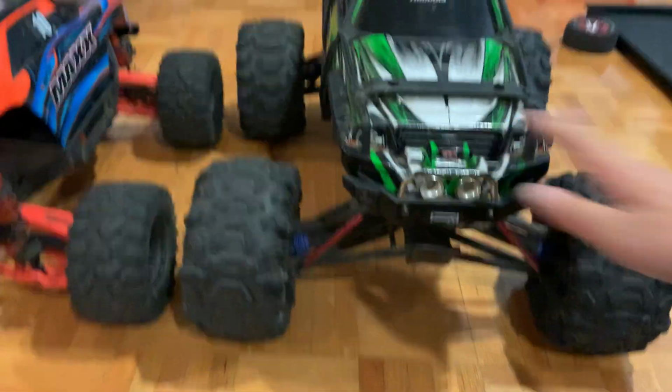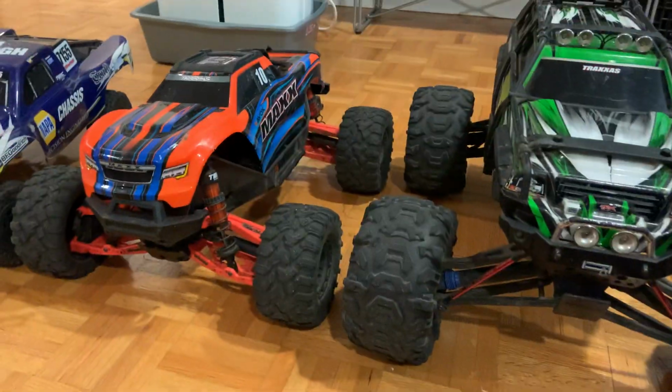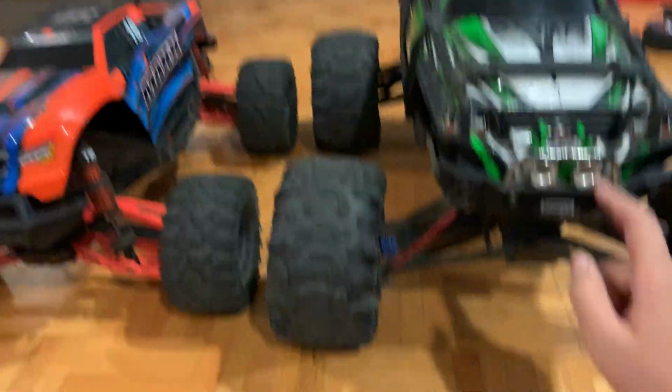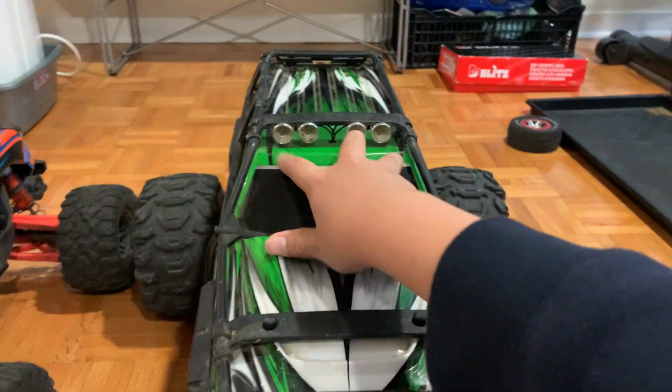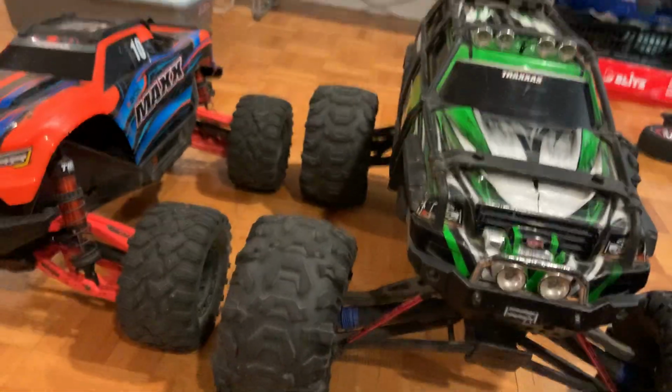This is the biggest car of all my 10 cars. It's bigger than my Max, it's bigger than my Slash. And this is my second favorite car. Third one. This, I busted the lights out, and that's it. I just busted the lights out, and yeah, that has been the worst day ever.